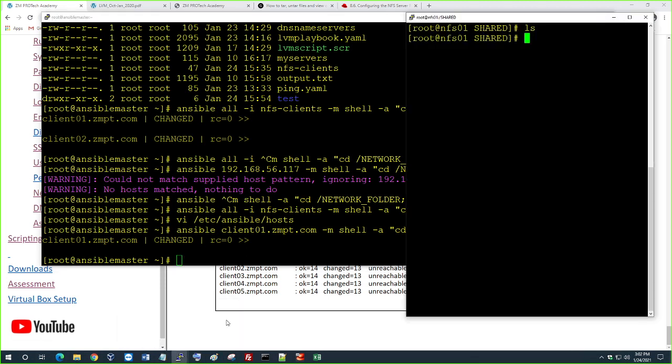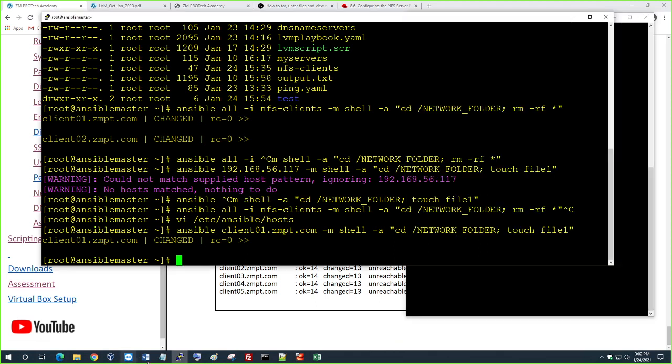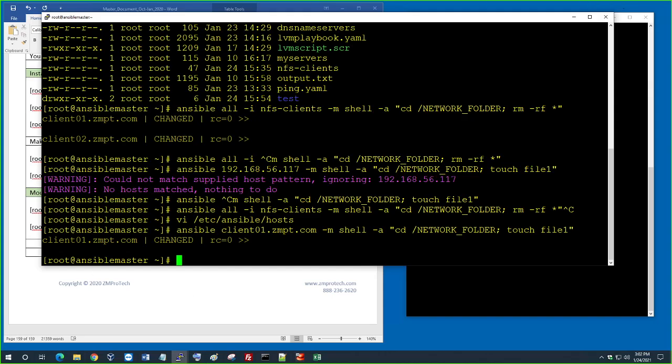Okay. So if you do ls here, you should have a file. There you go. All right, nice. Now what you need to do is make an fstab entry for when the system reboots so that it stays in there.